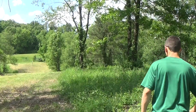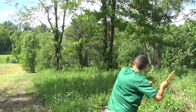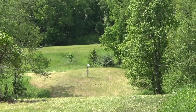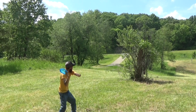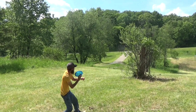Years past, it was much harder to do because there's a lot of Russian olive bushes everywhere. So if you weren't perfect off the tee, then you were kind of screwed and you had to be forced to pitch out. So the last 2 years since they cleared this out, it's been much easier to get more aggressive out here on this course.